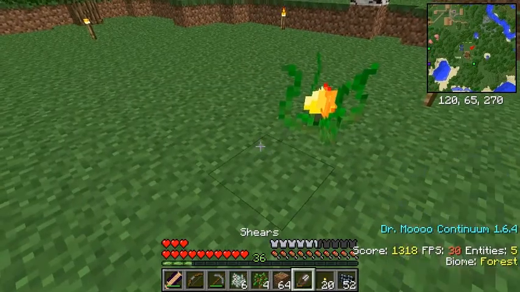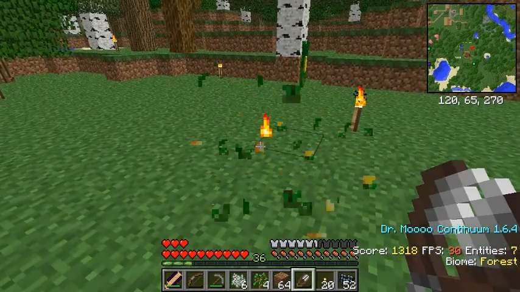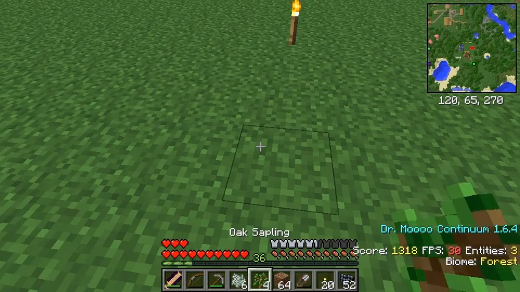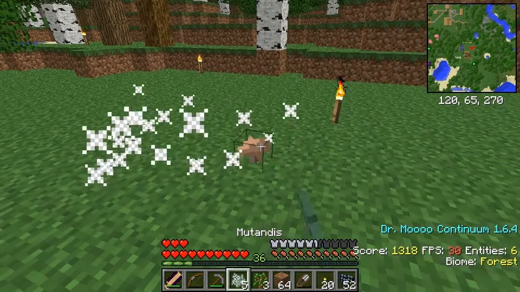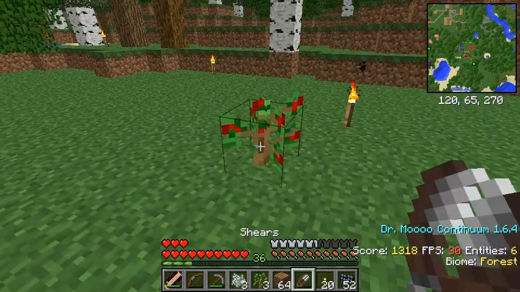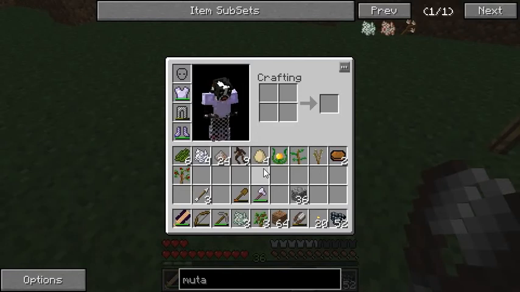Ooh, I don't know what that one is. Let's sapling it and see. Glintweed, interesting. Mushroom, blah. That's a new one. Ah, there's a rowan sapling. Cool.